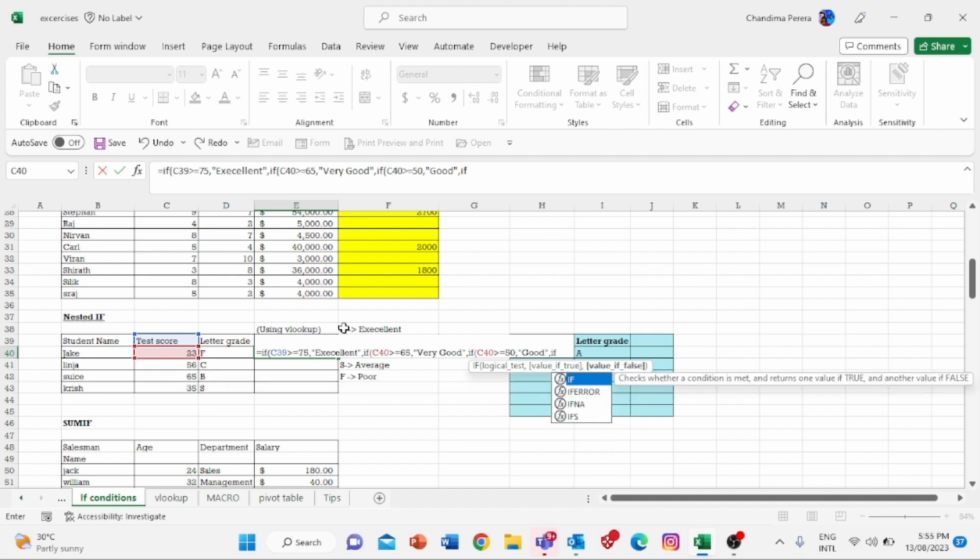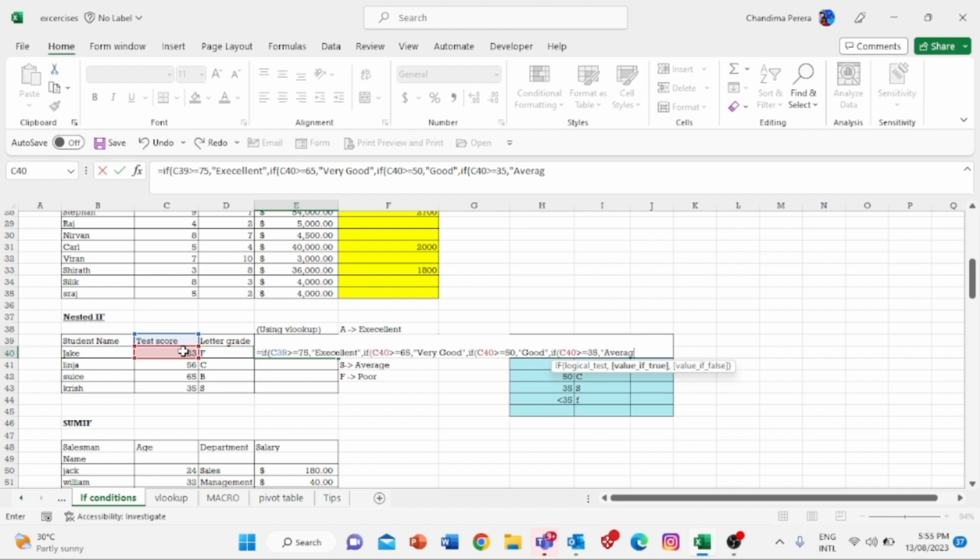Again another if, open bracket, logical test greater than or equal 35, your output will be average. Then straight away you can say poor. Less than 35, this is the output. So I open 4 brackets, again close 4 brackets.